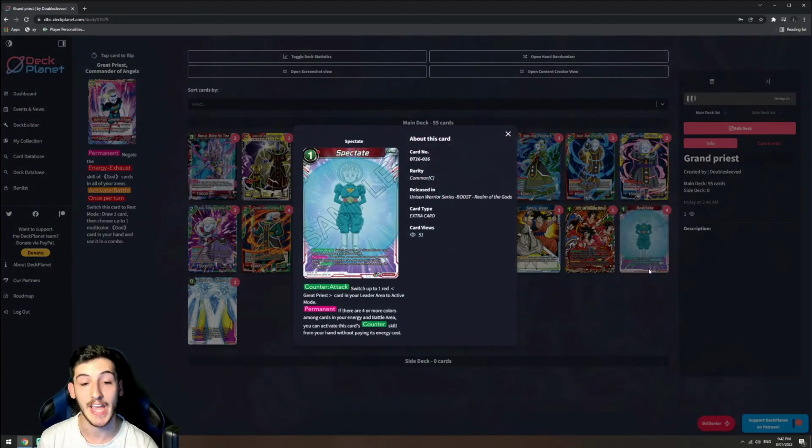Spectate, the negate for the deck, 1 cost red. Counterattack, switch up to 1 red Great Priest card in your leader area to active mode. And then the permanent, if there are 4 or more colors among cards in your energy area and battle area, you can activate this card's counter skill from your hand without paying its energy cost. So being able to switch our leader to active mode means we can attack into things like battle cards and unisons with our leader, and then have the option to switch our leader to active mode and then use the activate battle in that combo step.